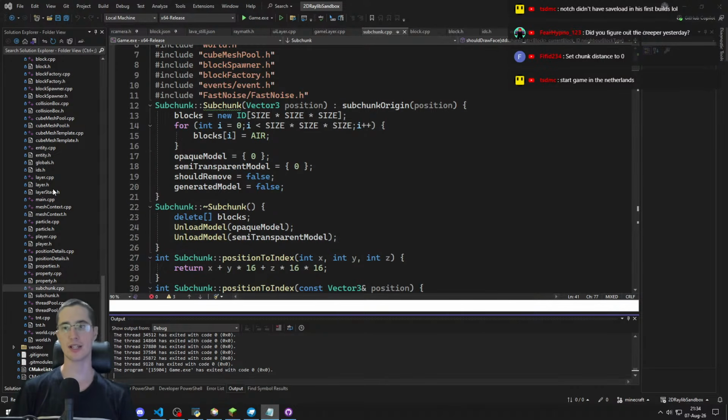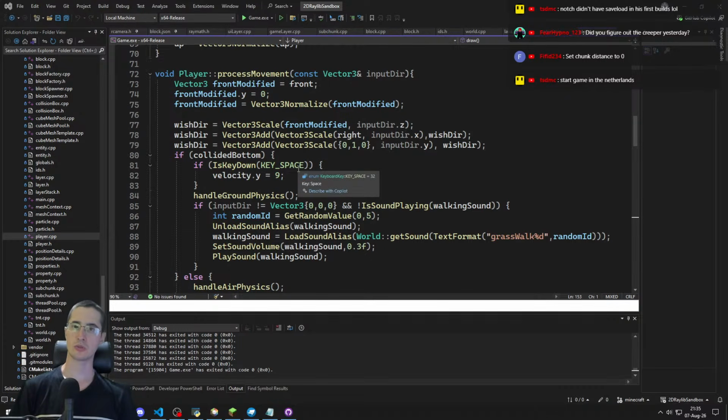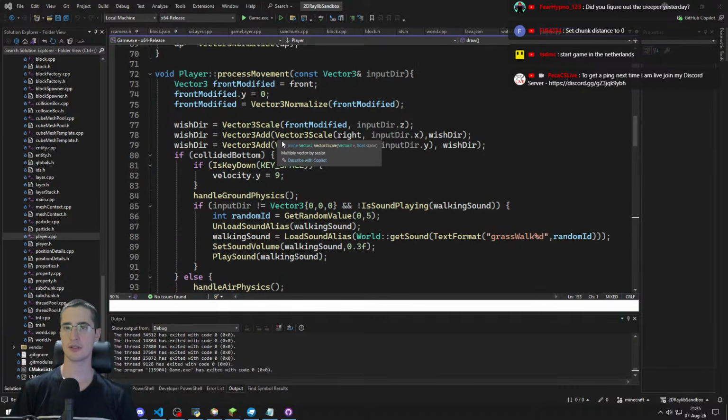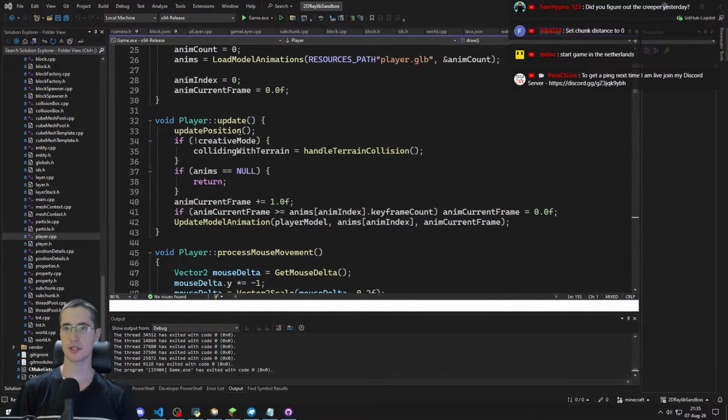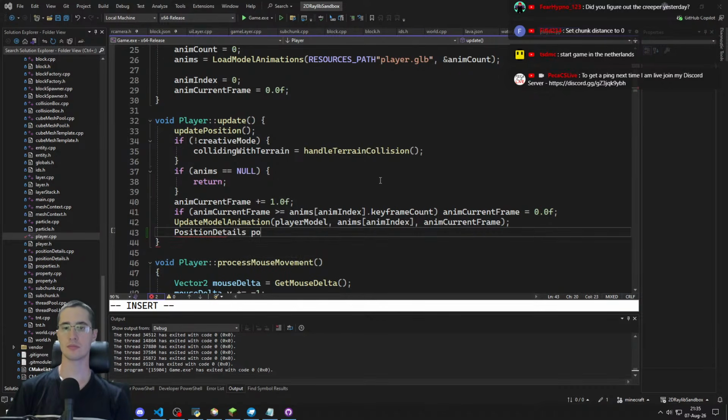Let's first check if we're colliding with the portal, and have something displaying in the console when we collide with it. How are we going to do that? Inside of the player, on update, every frame, we can check the current position.